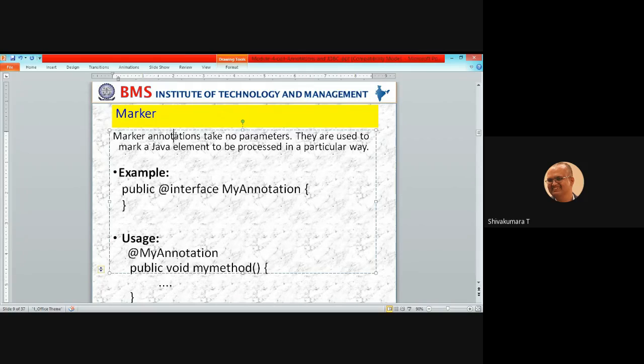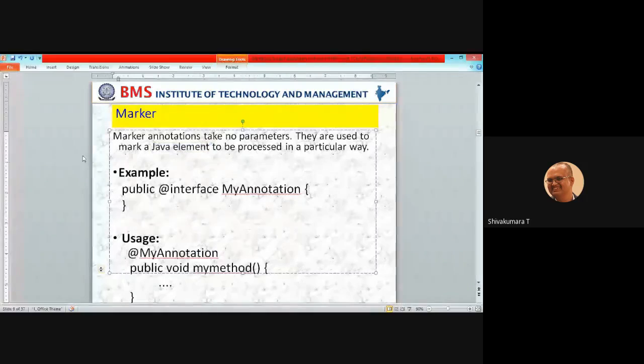Marker annotations take no parameters. They are used to mark a Java element to be processed in a particular way. A marker annotation won't accept parameters.